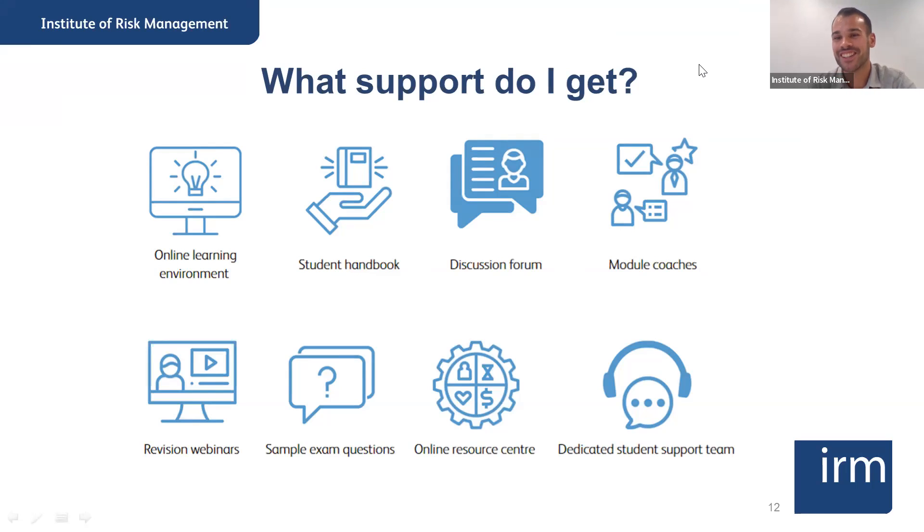Kate is showing the risk culture executive summary as an example. Finally, you have a dedicated student support team, which I'm proud to manage. We will be running a student support induction week — that's breaking news — because we've received a lot of queries about students not being familiar with the virtual learning environment. We'll be doing an induction week on the 13th to 14th of July to show the platform to students. And if you have any queries, we aim to respond within less than 24 hours.